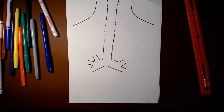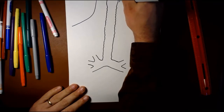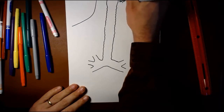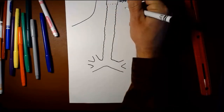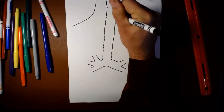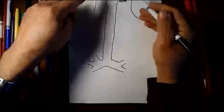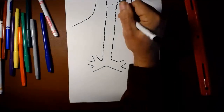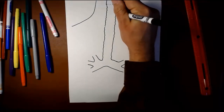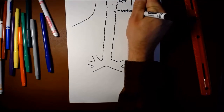All right, let's look here at the lower respiratory tract. So right here we'll start with the very lowest part of the larynx, which is then going to lead us into the trachea. So this tube coming down from, now, we've switched from a side view to a front view. So imagine this is the neck and the top part of the shoulders. So coming down from the larynx, we now come into the trachea, which you can feel on yourself.